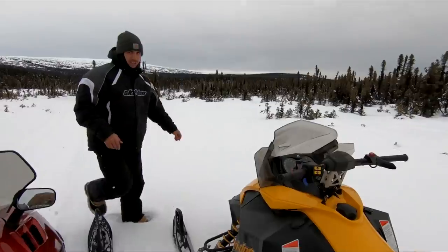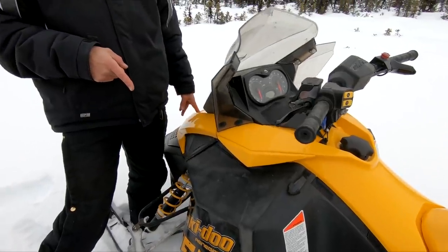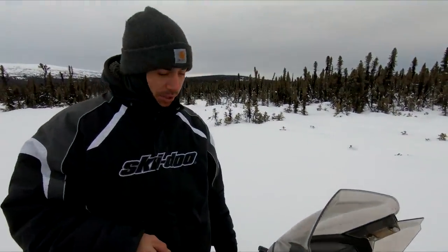And speaking of sleds, you might notice that Arielle got herself a new snow machine. I still got my Polaris that we bought last year. That's a 2013. This is the one Arielle just got. And this one is actually a 2010 model, but the folks who we got it from didn't have a lot of time to ride it, and it only had 230 miles on it when we got it. So this thing's like in brand new condition.